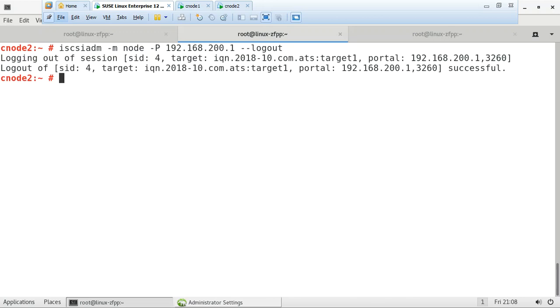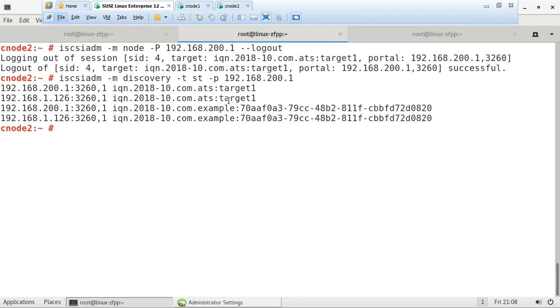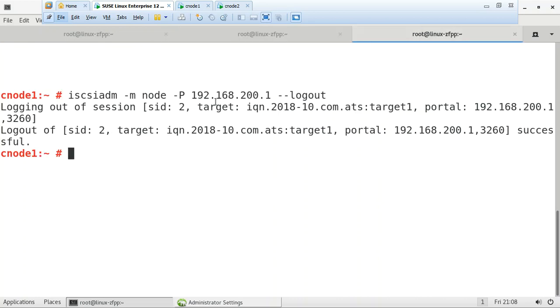Okay, we'll do the discovery once again, iscsiadm -m discovery. So this time you check, one target we have given the name and the other two targets we have not given the name. Okay, and we check in here the same, do the discovery once more.